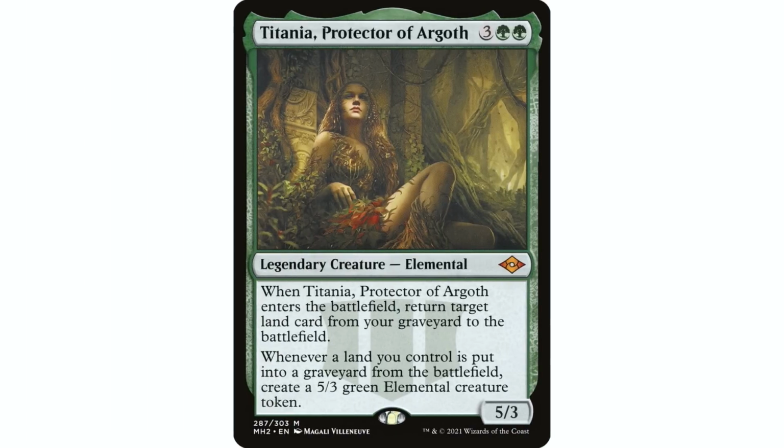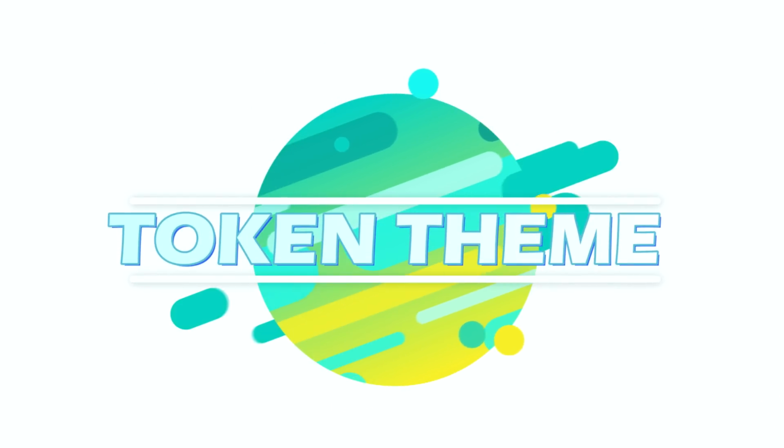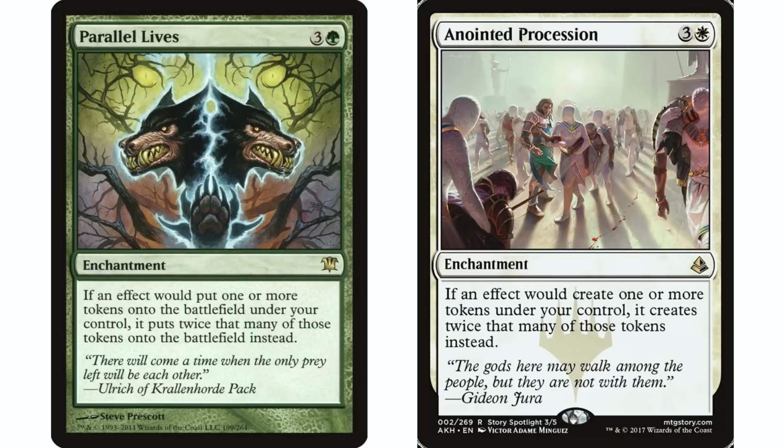And whenever a land you control is put into a graveyard from the battlefield, we get to create a 5/3 green Elemental creature token and put it onto the battlefield. And we are in a little bit of a token theme here as well. And so for that reason, I put Parallel Lives and Anointed Procession in. Again, these are kind of expensive cards, but it's just so hard to pass up on the value.